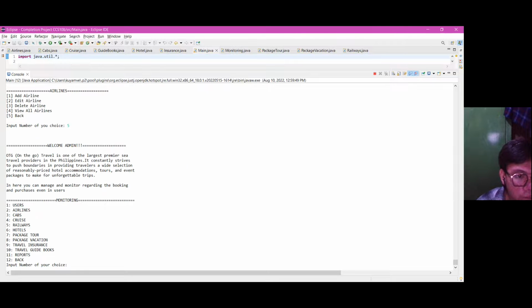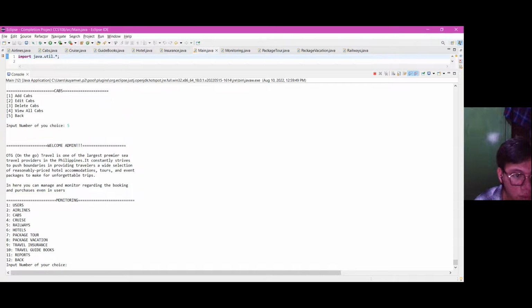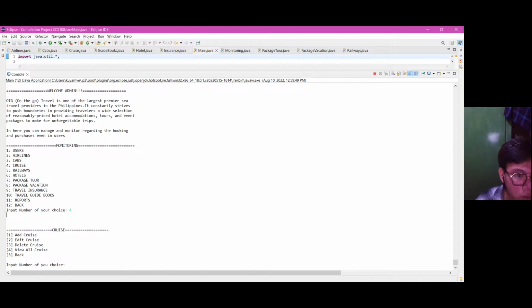Go back. So that process will also be for cabs. Here you can add, edit, and delete cab. Also for cruise, add cruise, edit cruise, delete cruise, like that.